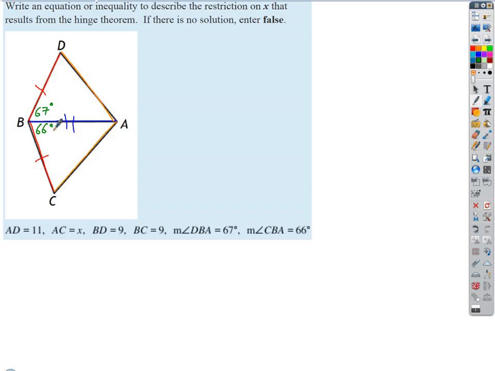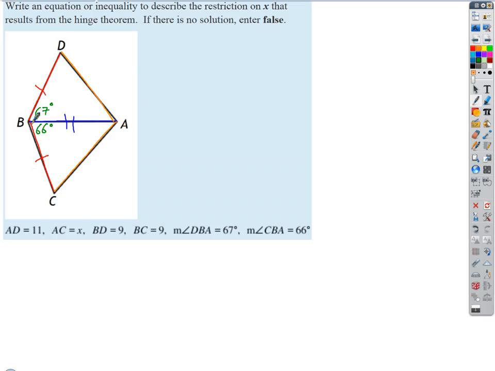Let's get squared away on the Hinge theorem, right? So with the Hinge theorem, we said that we had two boards in each triangle that were put together with a hinge. And then in another triangle, I've got the same length boards that are hinged. So here we've got the red board and the red board are the same length. The blue board and the blue board are the same length. And the hinges are right there, right? We can take the blue board and the red board and we can spread them apart at that hinge or put them closer together, right? And the opposite of the hinge is the rubber band that's being stretched.